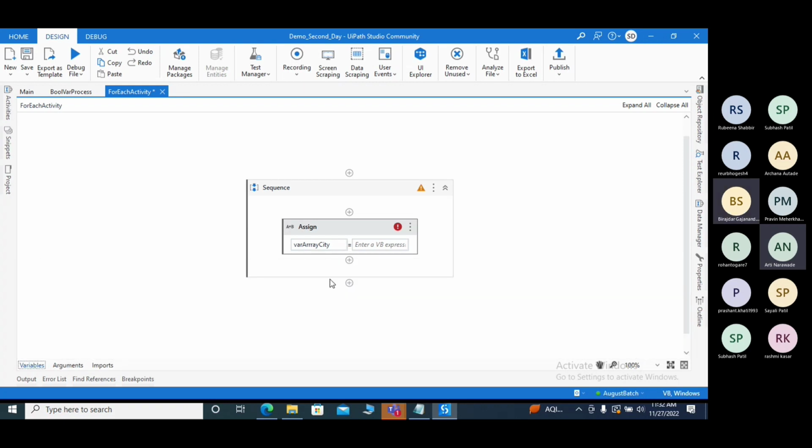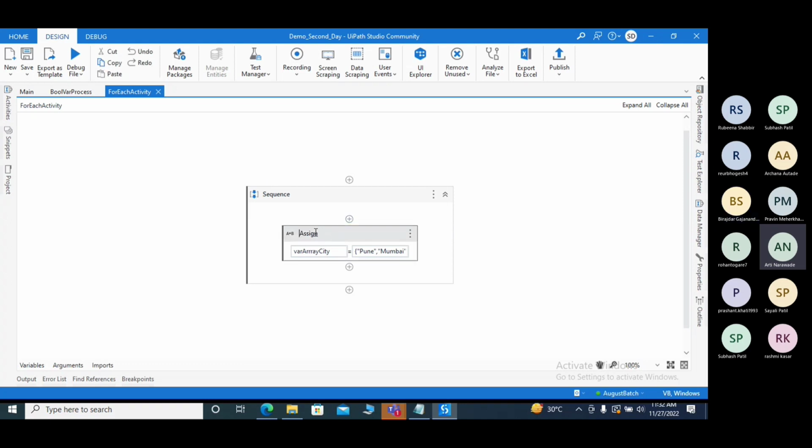Now here you can store the city names. As I already told you, you have to use curly braces and, in double quotes, the name of the city, like Pune, comma, Mumbai. We have some people from Solapur, some people from Nagar, A Nagar. Okay. Apologies, because we had more than 10, so there might be a number of cities. Okay. So what we have done, we have stored our city array.